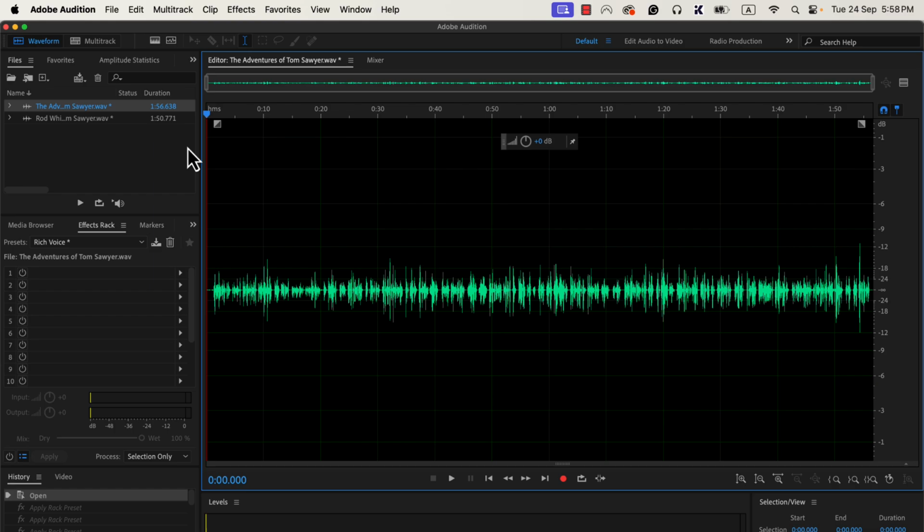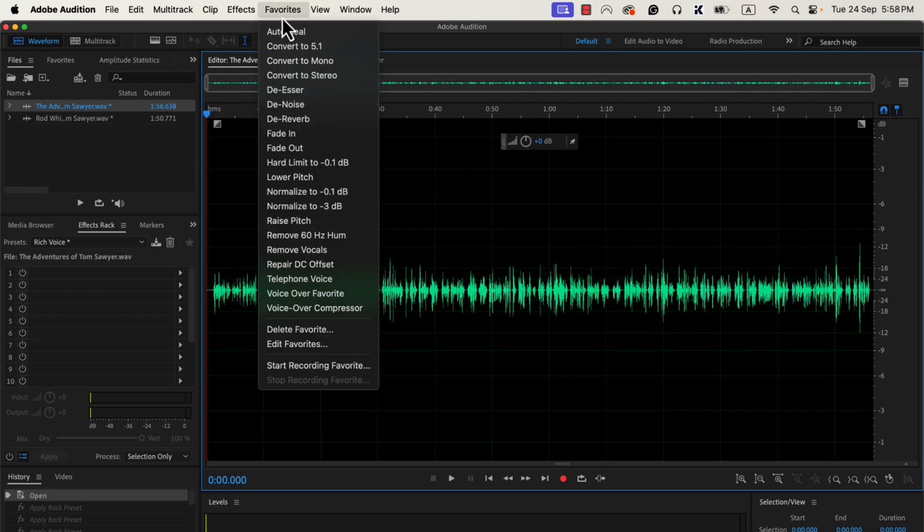The peak level refers to the loudest point in your audio, and you can identify it by looking at the waveform. In this recording, the current peak level is about -12 dB. By applying the normalize effect, I can adjust the peak level to -3 dB. When I normalize the audio to -3 dB, the peak will reach that level, and the rest of the audio will also adjust proportionally. After applying normalize to this recording, the waveform will appear taller because the volume is being increased. I will apply normalize from the favorites menu.